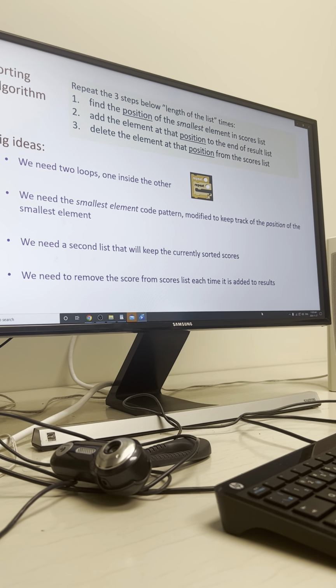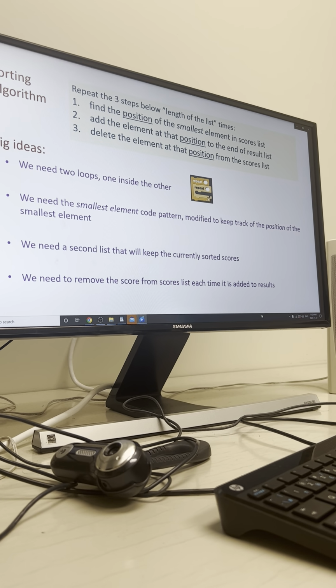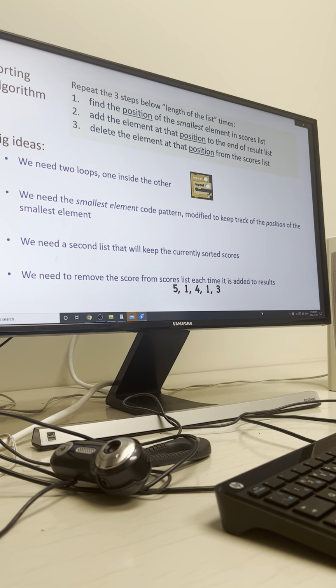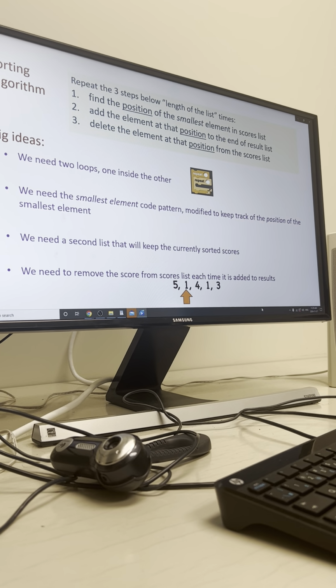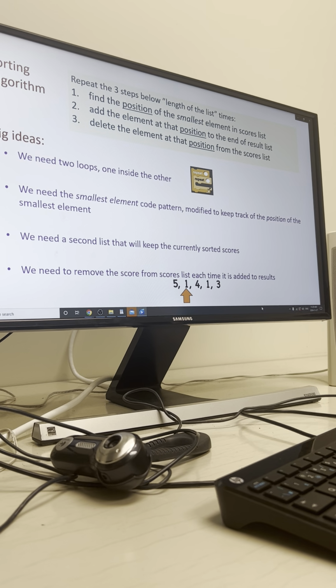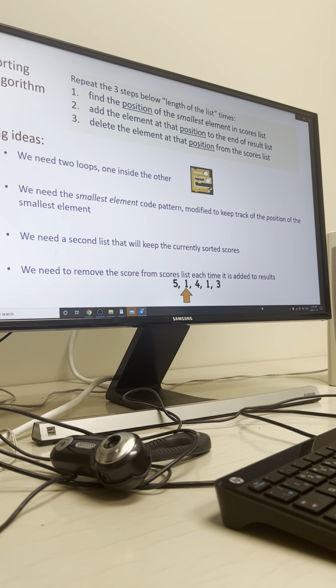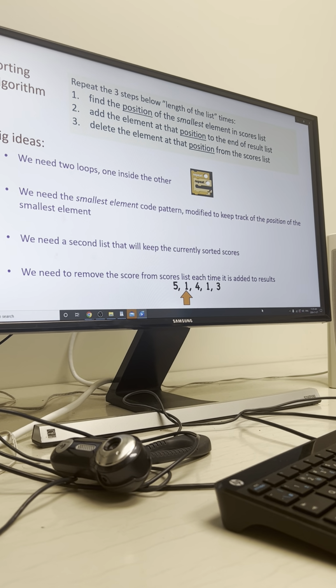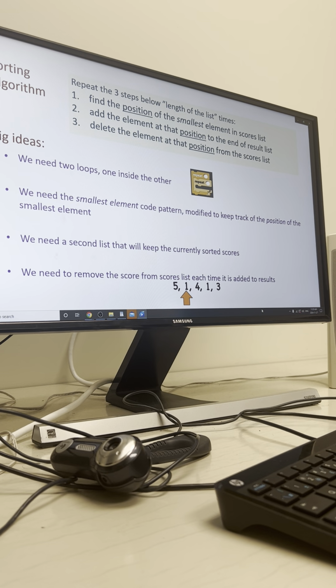And so it would keep adding that score to the end of results list, like here. If we forgot to remove the 1 here, then it would keep adding that 1 forever and ever and ever, right? So we have to remove it in order to make sure that it keeps finding the next value we need.